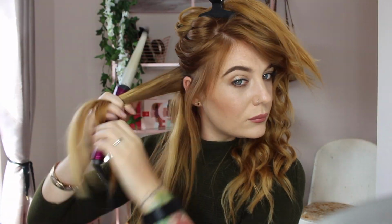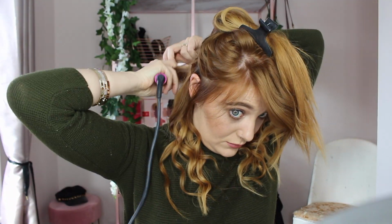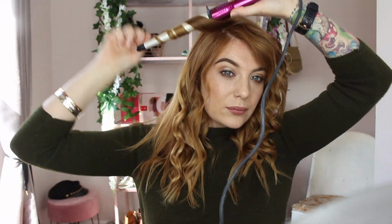And then it all merges together a bit more. Now for the other side. Okay, so once everything is curled, what I like to do is take my hands and literally run it through. Okay, then just make sure this bit here doesn't look a little bit flat.